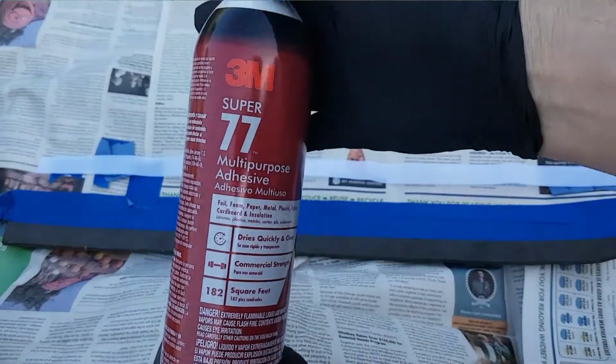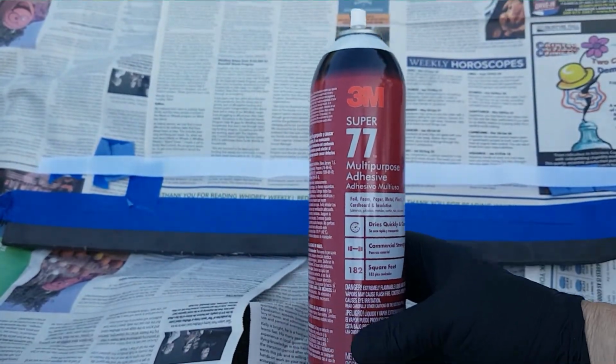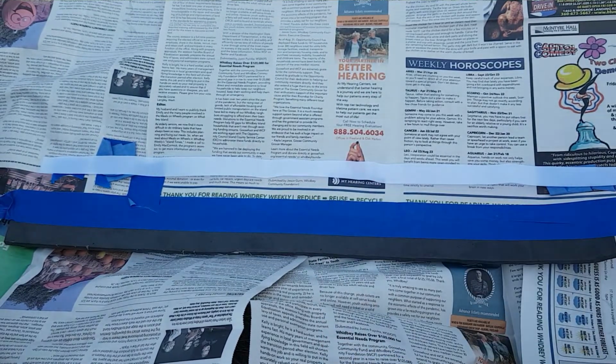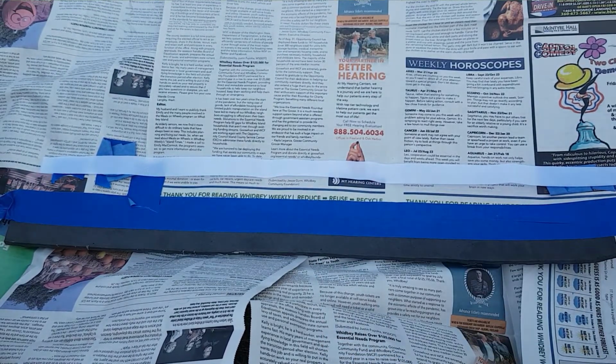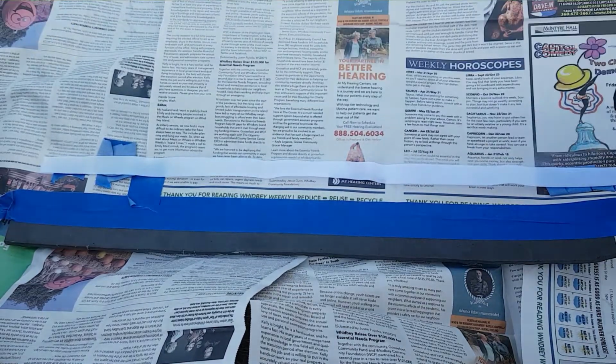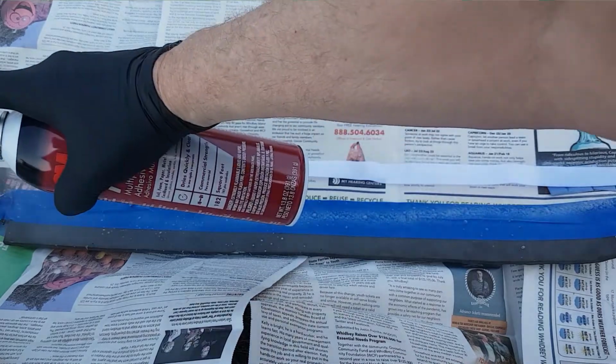The adhesive that I am using is 3M Super 77 and applying to both surfaces. You could also use a good contact cement. Be sure to do this step outside as the fumes are pretty intense.